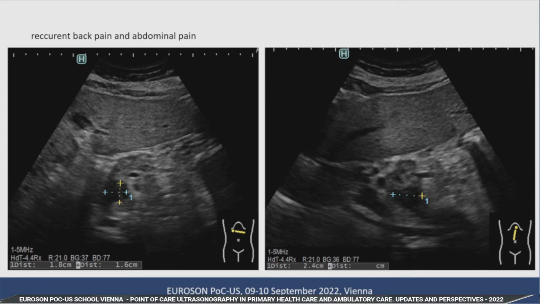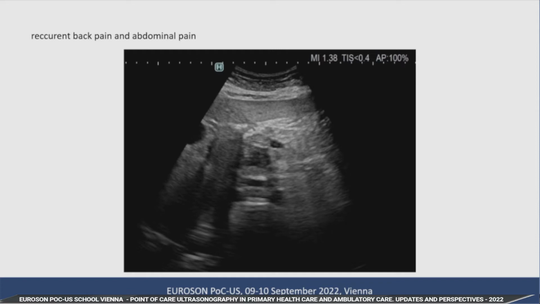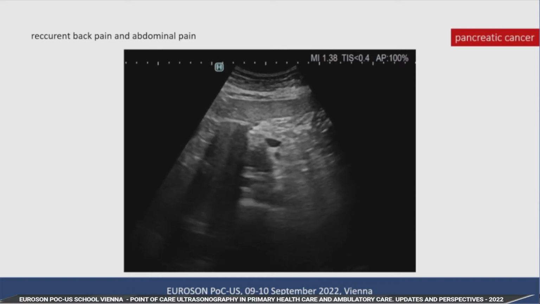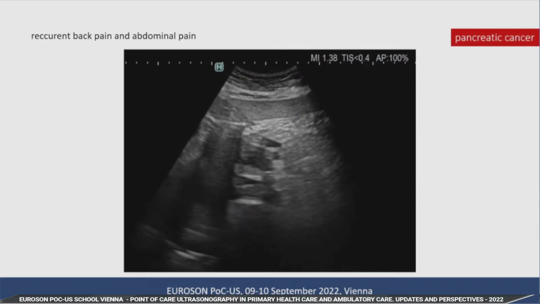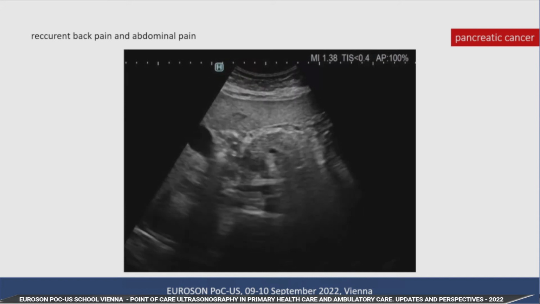The pancreas is not so difficult in sonographic examination as it tends to be said, if we examine the patient in a standing position. The standing position will help us a lot to evaluate the pancreas. Here we can see the tumor of the pancreas in the back of the head of the pancreas, a tiny little tumor.